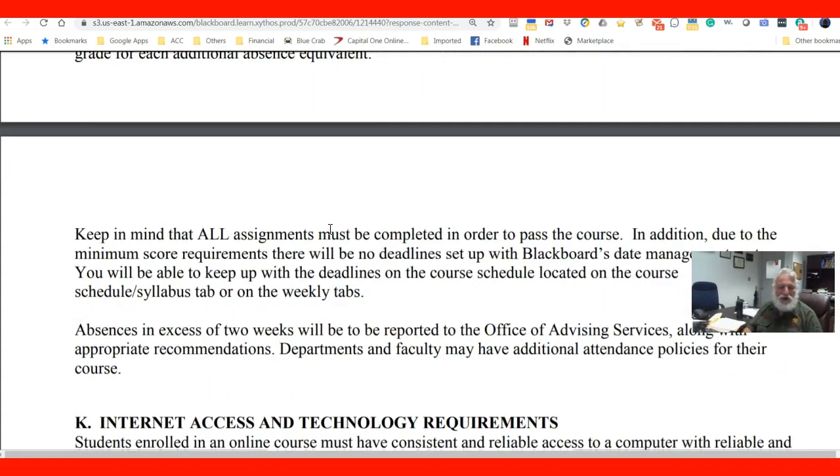But also keep in mind, even if you've got a grade reduction, all assignments must be completed in order to pass the course. Everything, research paper, every quiz, every discussion has to be completed or you fail. You won't be able to take the final exam. You won't be able to take the exams unless you do the work that is required for that chapter before that exam is given.